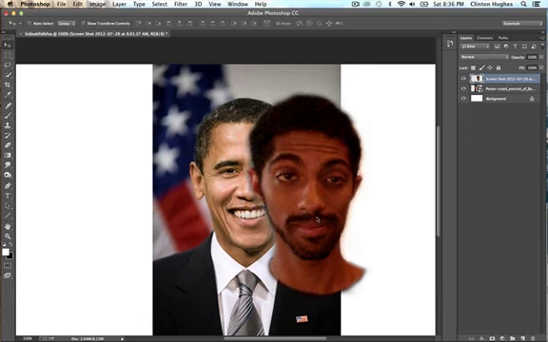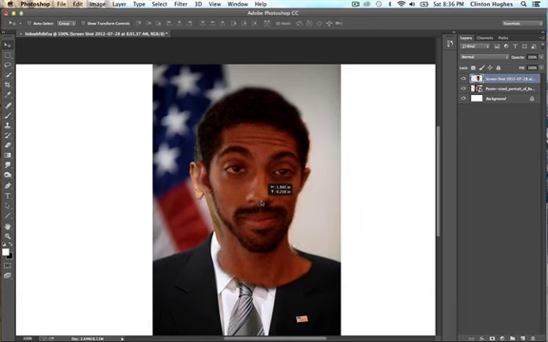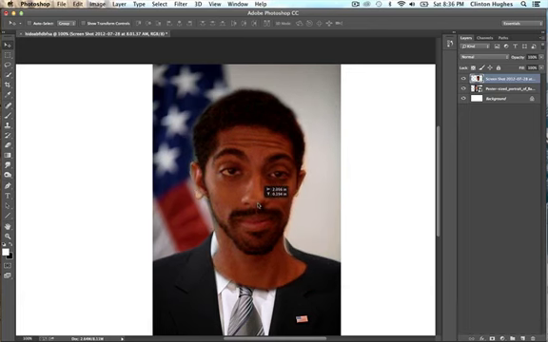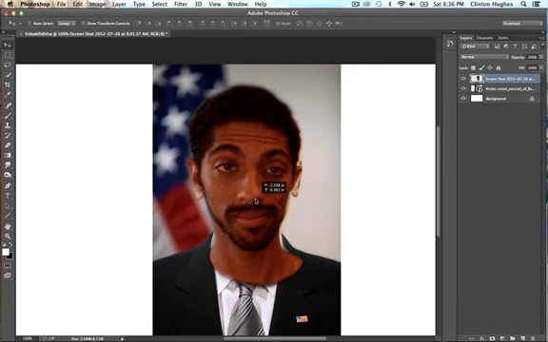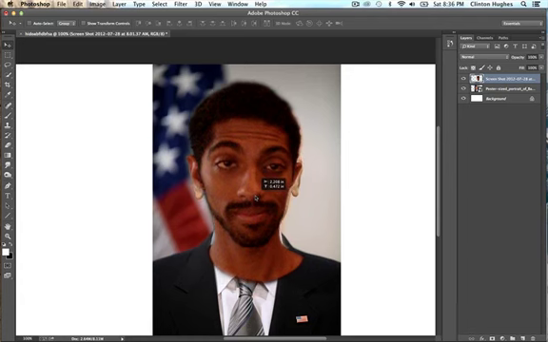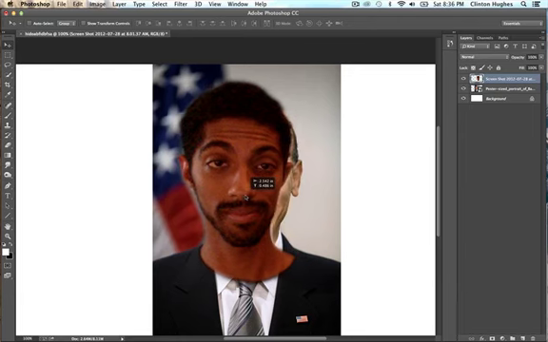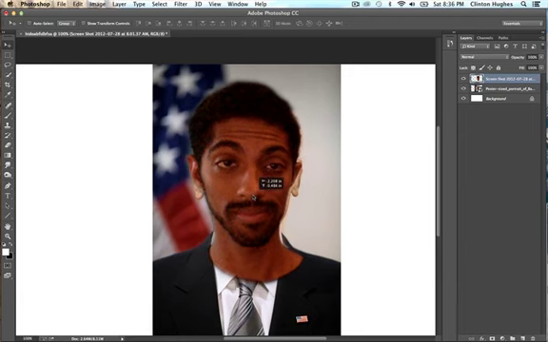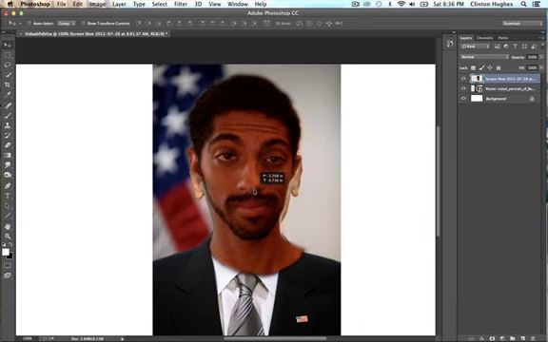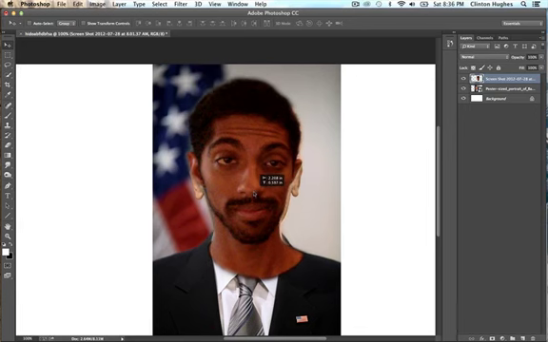Otherwise I'd have to match the tone of his neck to the tone of my skin, and that's doable, but it's just an unnecessary step, I would say. So we have it here, right? Now we just want to try to align it, right? I'd say that's almost it.